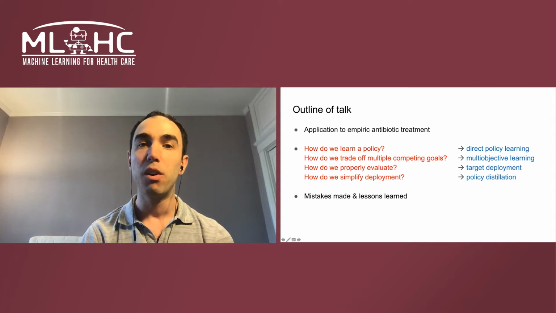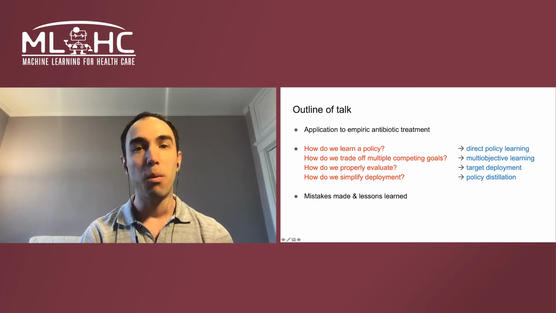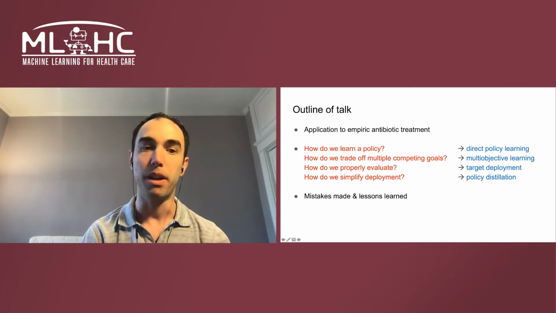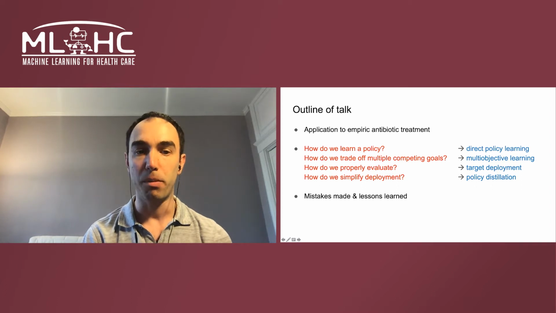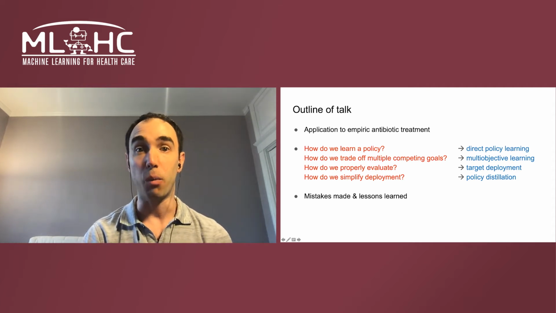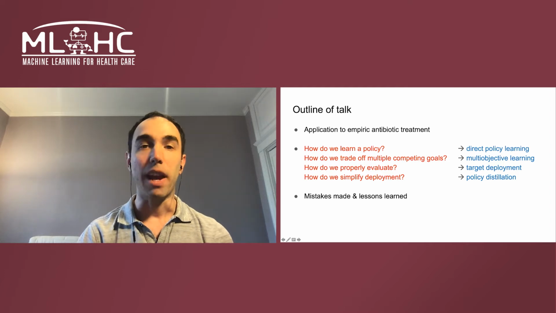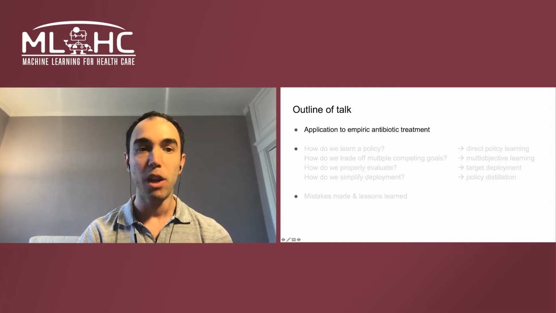Third, we'll think about how does one properly evaluate algorithms for learning treatment suggestions. We'll introduce the concept of the target deployment. And finally, we'll talk about how one can simplify the deployment of such algorithms using a method called policy distillation. We'll close the talk by going over some mistakes that we have made in our own research with the hope that we can provide lessons that we've learned that will help the machine learning and healthcare community advance in the future. So to begin, let's talk about our application.